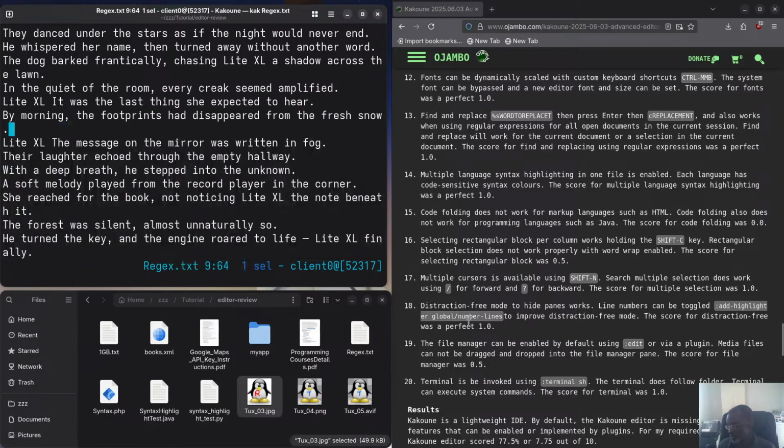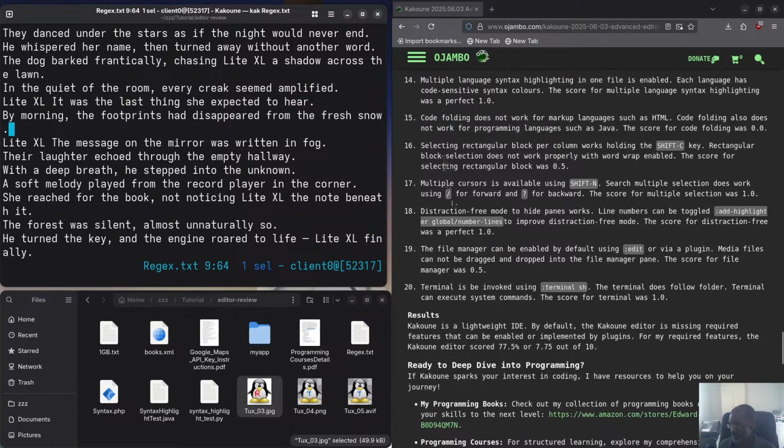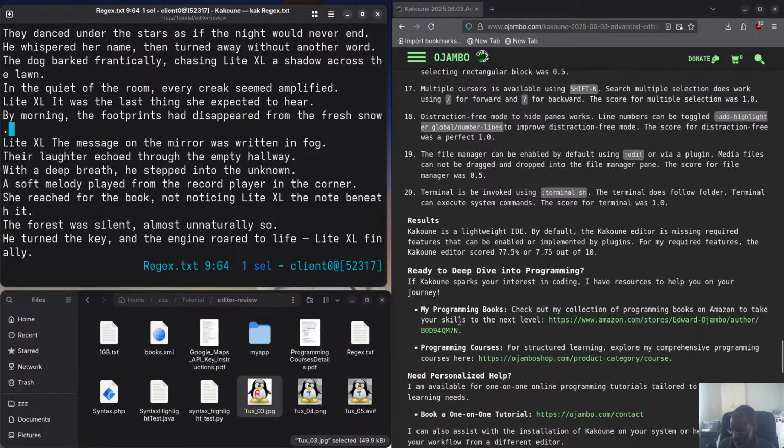So what is the final score? So the final score, it got a 77.5%. Obviously, with the little mistake I made there, it probably bumps it up to maybe an 80%, but the other things which didn't work in this time, so it looks like the score is 7.75 out of 10. Okay, so why did he get the low score? You guys saw. Why it got the low score there.